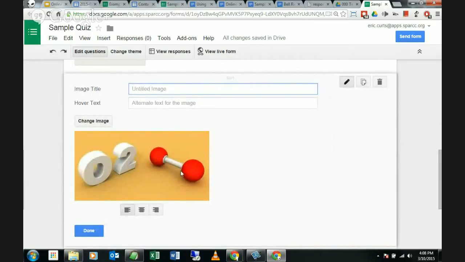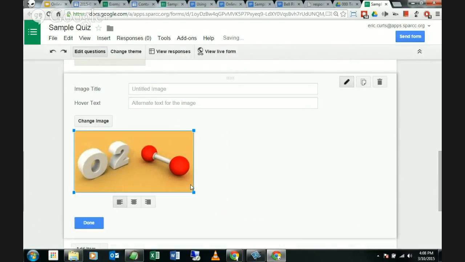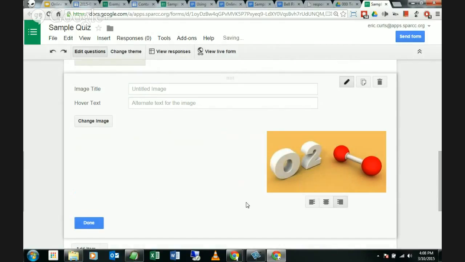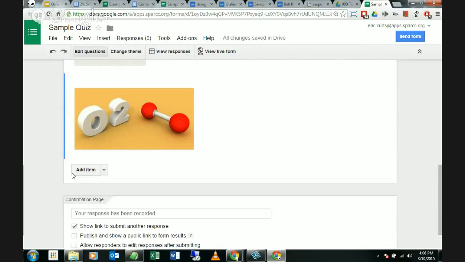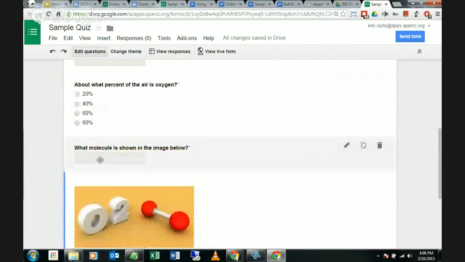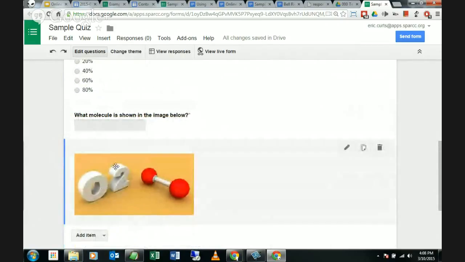If you do, though, need to change the image size-wise, that's fine. You can click on it like any picture. You get the little blue boxes in the corners. I can click and make it bigger. I can drag and make it smaller. I can also make it centered, right, or left. So you've got some editing abilities there. When done, though, just click the Done button, and that's it. You've now got a question separate from the image, but they're kind of side by side, okay?